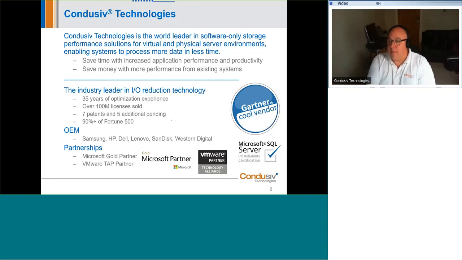We have the Diskeeper brand for, of course, physical Windows servers, and of course you can even run it on laptops and workstations as well. And Vlocity is marketed for the virtual environment. So for those who are running VMware or Hyper-V or KVM over Red Hat or Citrix Xen Server or something else, that's the brand for them. But actually, the products both do the same job. They both have a very similar code base, and they share a lot of the same technology to do things like RAM caching and I/O reduction, and I'll go into that in a bit more detail in just a moment.